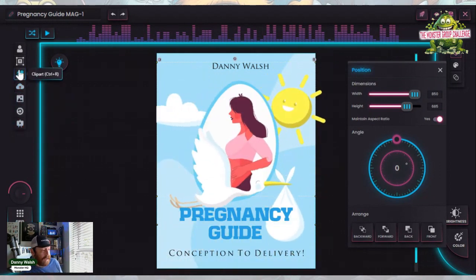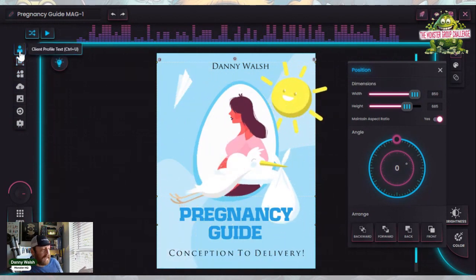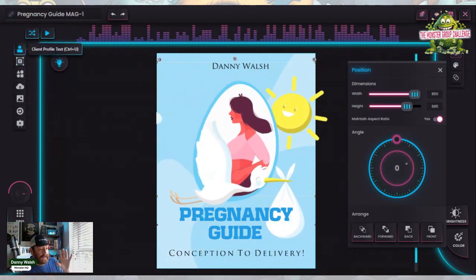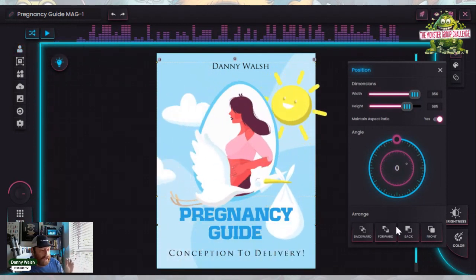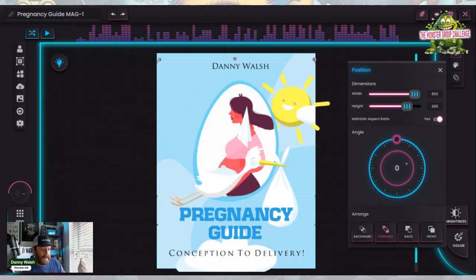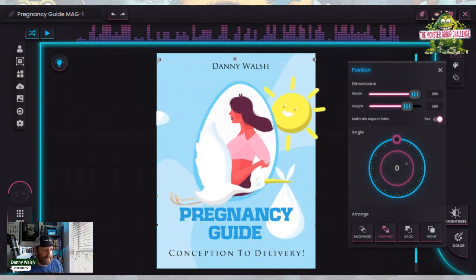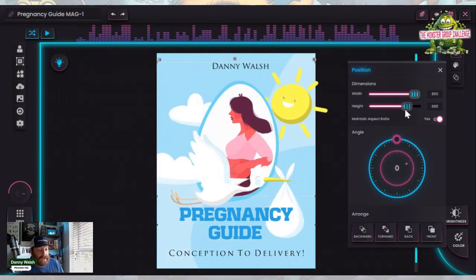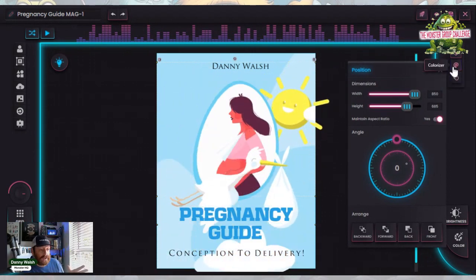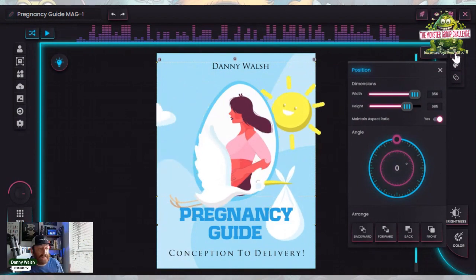There's a tutorial in there. There's clip art, and there's shapes, and there's text, and a big bunch of stuff, right? So you can go in there and you can literally change this to whatever you want. You can change the arrangement, so you've got layers, front, back, in between, so you can put things on top of each other. You can change the angle, the width, the height. You do this in pixels. You can configure this to whatever you need. You can change the colors and your transparency and your positioning and more.